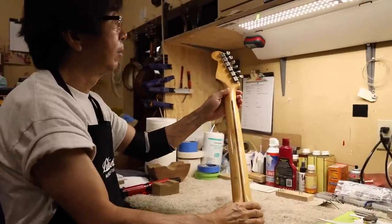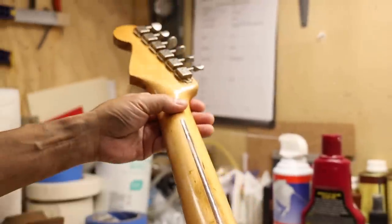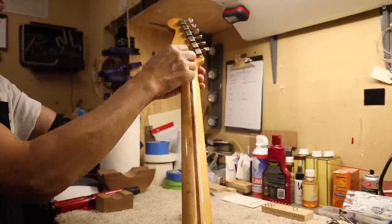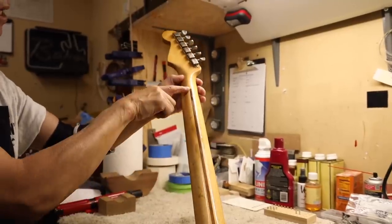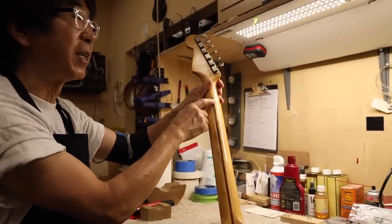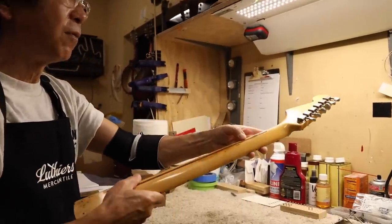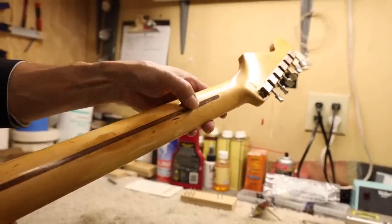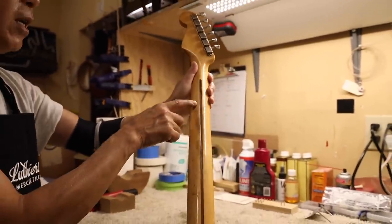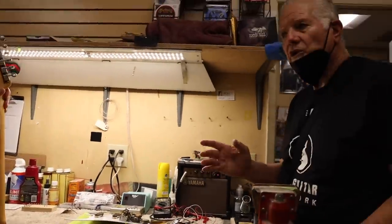It's probably the same nitrocellulose lacquer but it's different — much newer. On the back of the neck, from about this point to here it's been oversprayed. The original finish on the headstock is fine and nothing much different, but from here — where people play a lot — it's a totally different type of lacquer. The reason they needed to do that is probably the skunk stripe issue. I can still feel a little bit of the walnut skunk stripe popping up. It's a common problem on maple one-piece Fender necks, and while it's just a hair, it's still there. We're being a little over-critical, but we have to.